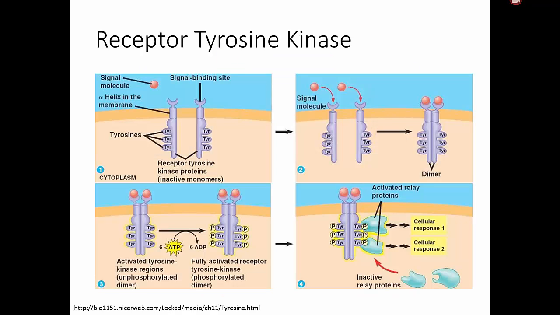All known RTKs are monomers in the cell membrane. When a ligand binds each monomer on the extracellular domain, the two monomer domains create a dimer. This action brings the kinase domains of each monomer in close proximity to each other and allows for autophosphorylation of the receptor. The phosphorylated dimer is then ready to activate intracellular proteins to trigger a signaling pathway.